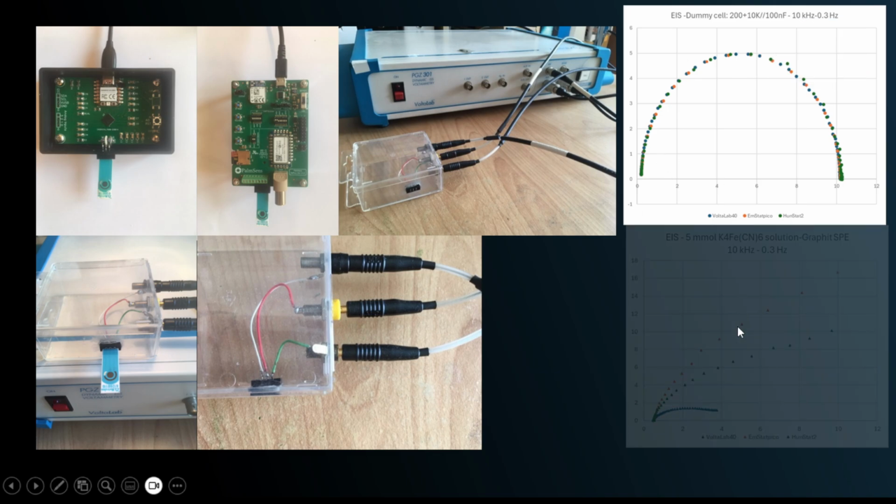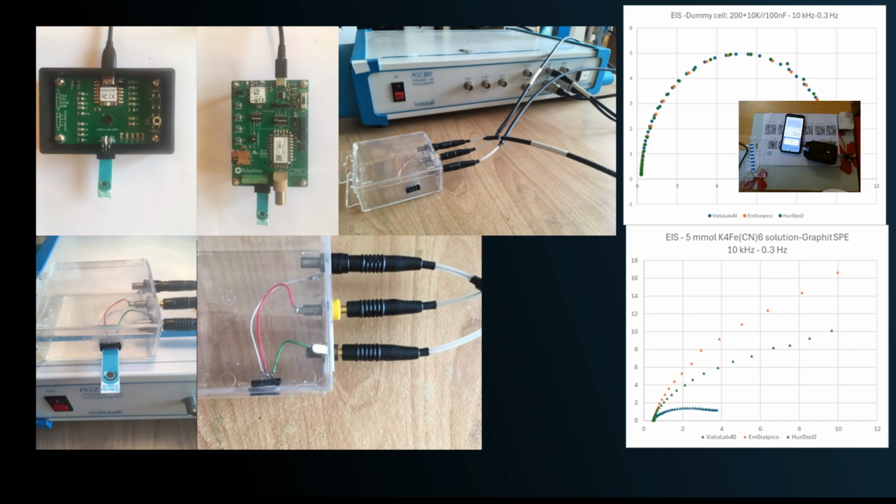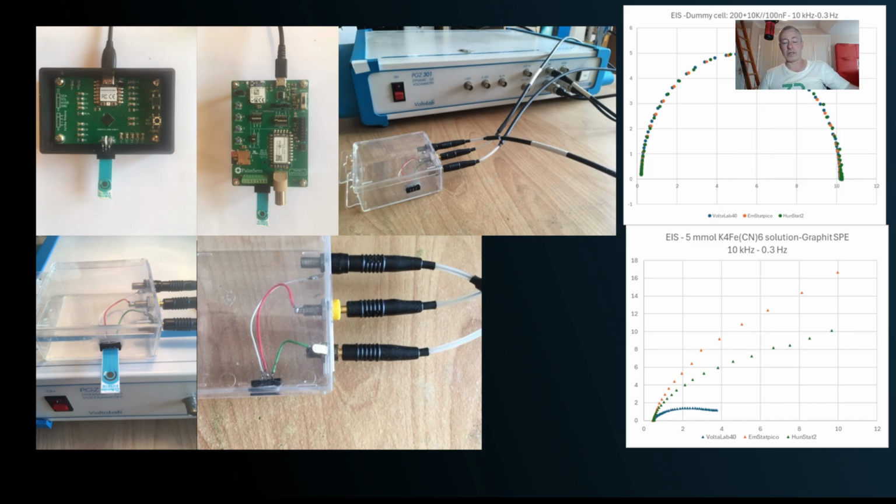It's just a dummy cell. But then when they went to a graphite screen printed electrode that wasn't from Zimmer and Peacock, they get quite different results from the solution when they test it on that graphite electrode.